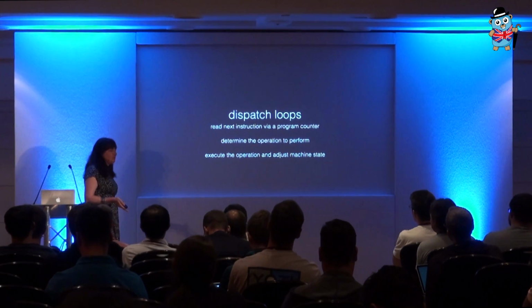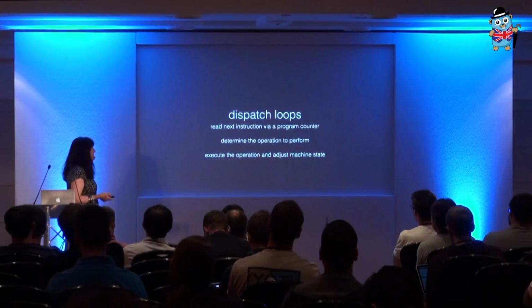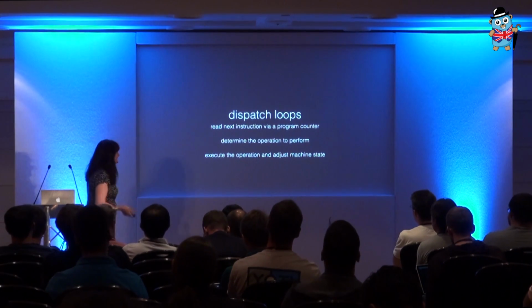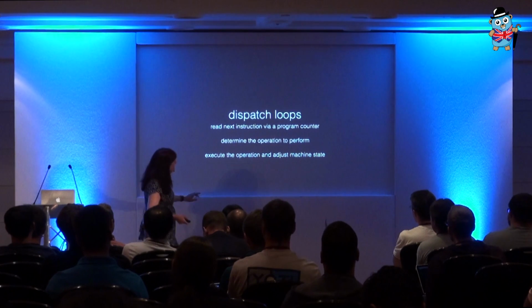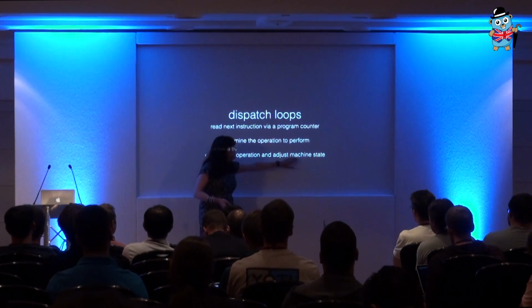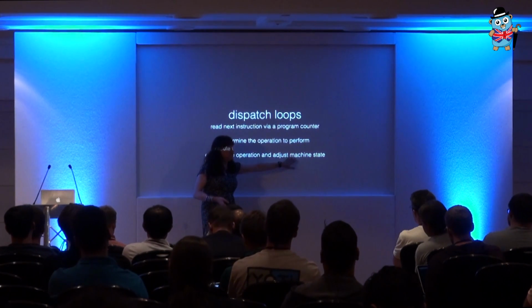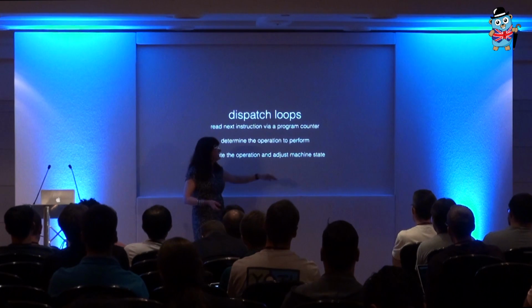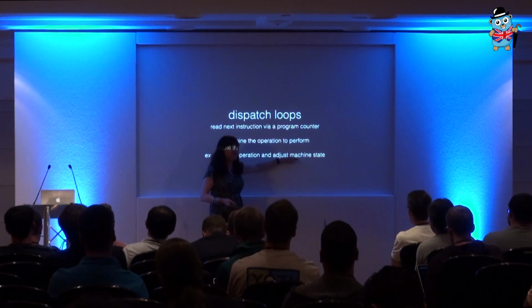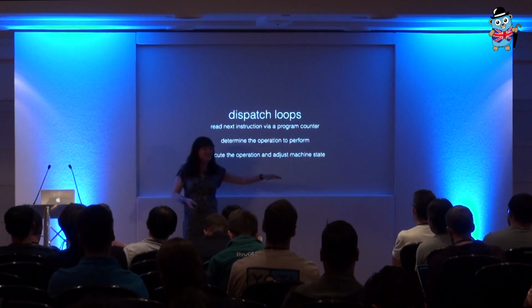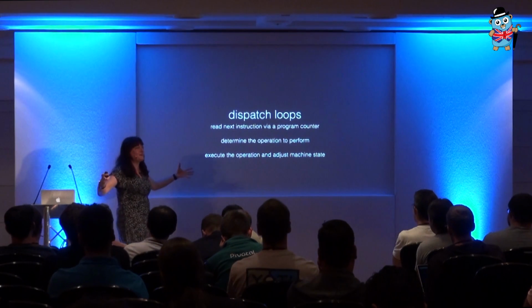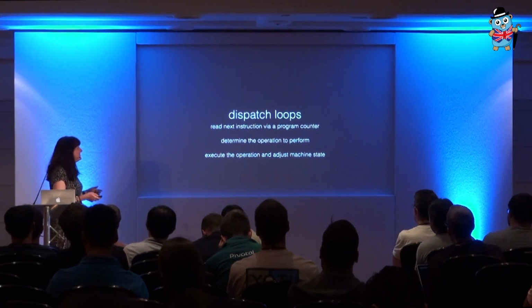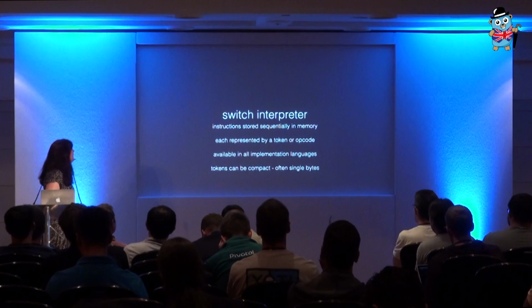So normally there'll be a program counter. Oh, and the bit down the bottom is important. When we've done an execution, it will have changed the state of the machine. If you want to write one of these, write a VM so it's functional, you can, but essentially every instruction execution then becomes a snapshot, which is perfectly reasonable if you've got a lot of RAM, but it might not necessarily be what you're looking for.